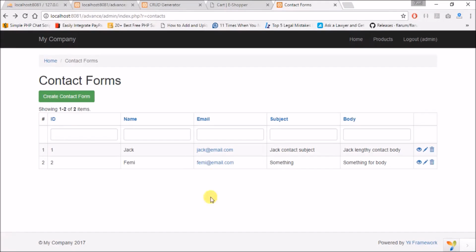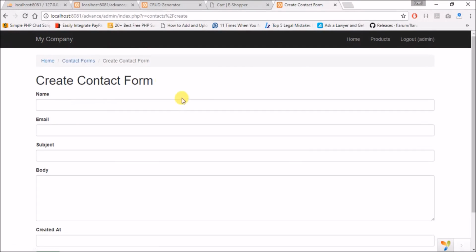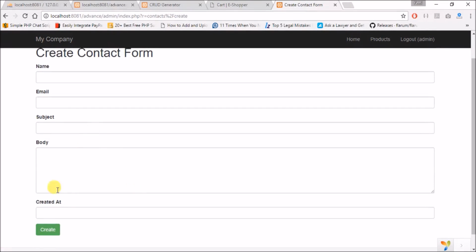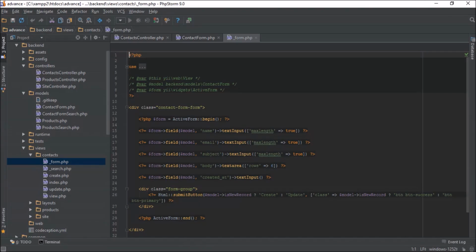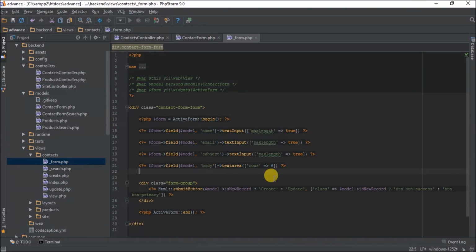Majority of the things we do will be between these pages. We don't need created_at because this is supposed to be automatically generated for us, so I'll remove this.